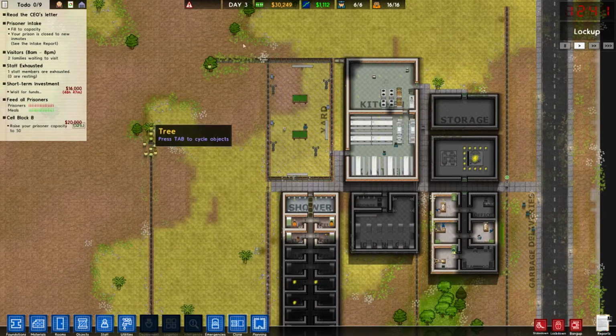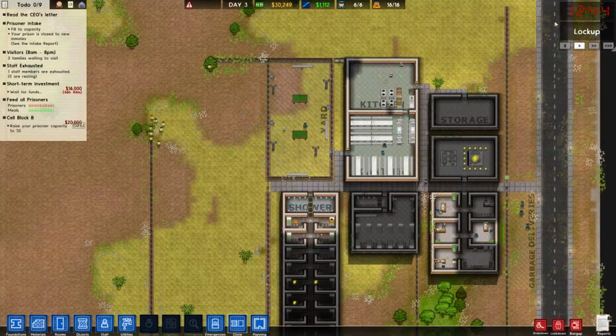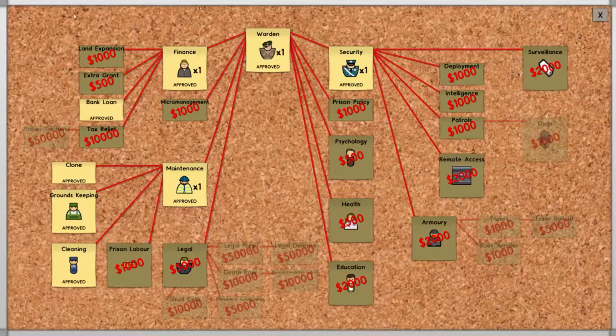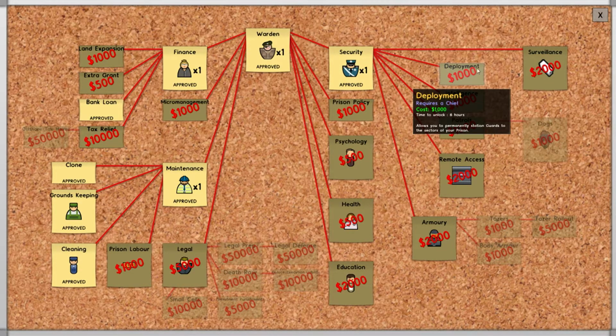Alright, looks like they're almost done with the fence. I'm going to go into bureaucracy and grab a couple more techs. Wait, how much money do we have? Oh, I have 30,000. I have plenty of money. Now, I'm going to get some security techs.